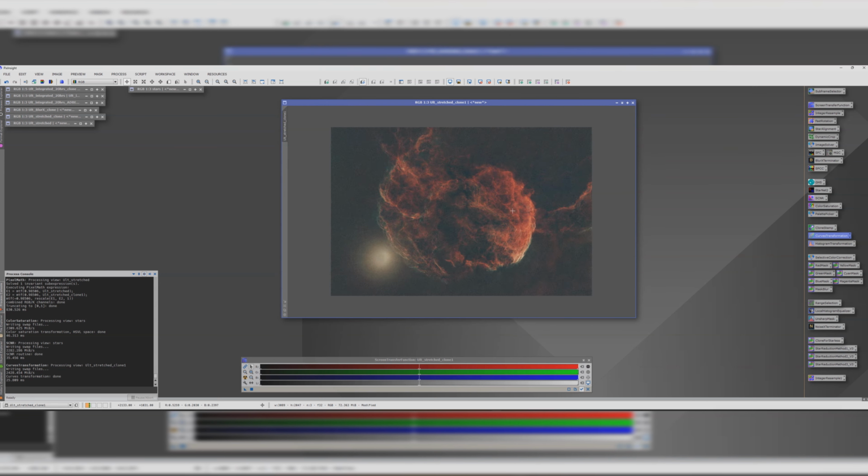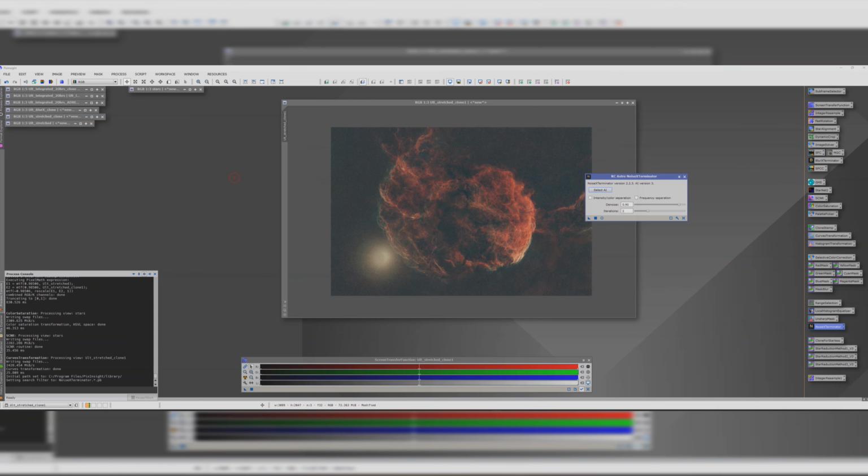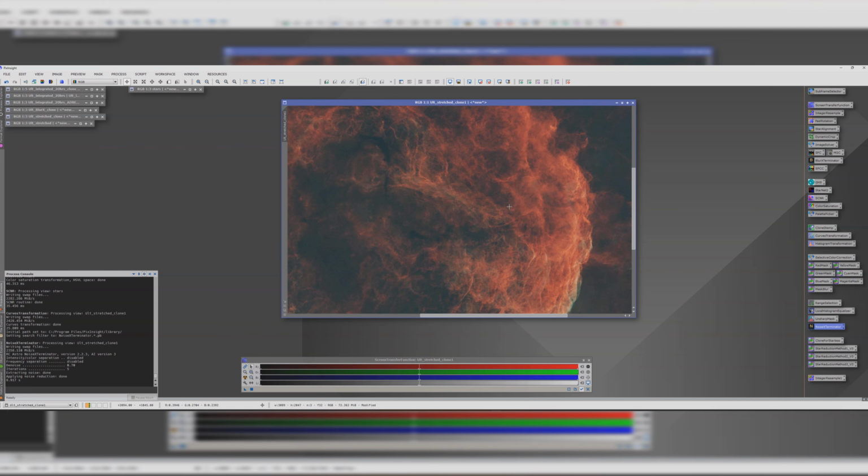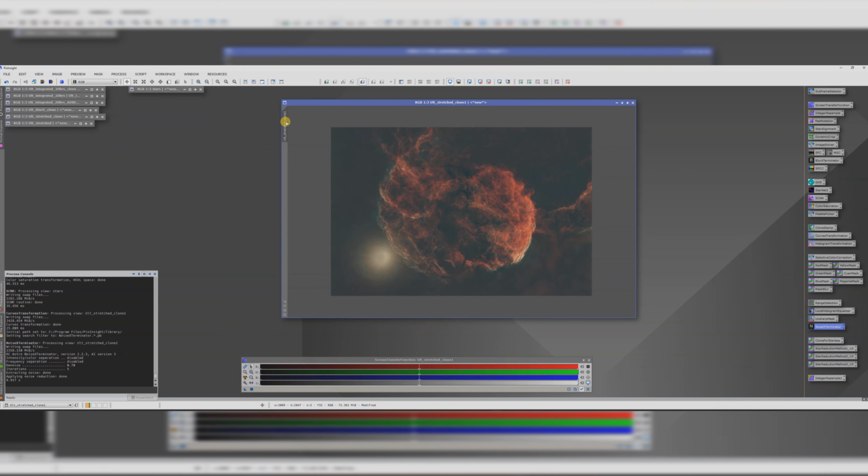It's pretty noisy. The new version of Noise Exterminator, the new AI model, we can run at pretty much any time in our processing. So let's run it. Let's do some fairly high noise reduction now. 5 iterations. I always put that up because I've got a fast computer and it doesn't matter to me if it takes a while. So let's apply that. Alright, there we go. It's removed quite a lot of the noise, but we've still retained some of the sharpness. That's good. Let's call that noise X and make a clone.